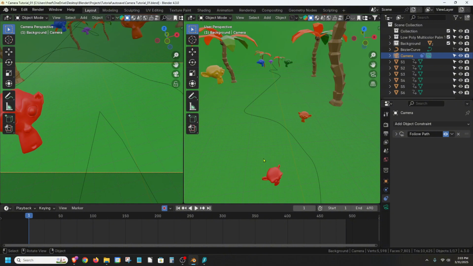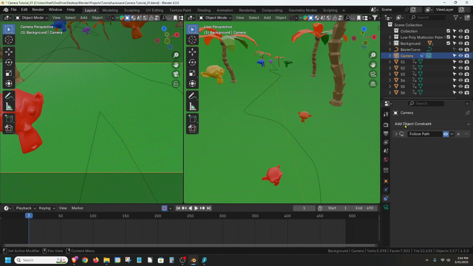All right, for the scene that I'm doing here, I have 6 Susan heads. 1, 2, 3, 4, 5, 6, and I have them numbered S1 through S6. At this point, I want to make sure that my camera is selected, and that I am under my constraints tab right here. Then I have to add a track 2 constraint for each one of my objects. That means that I need 6 of them.